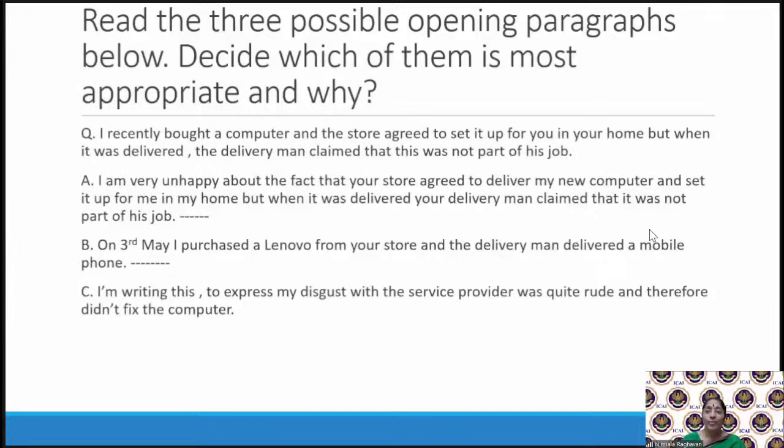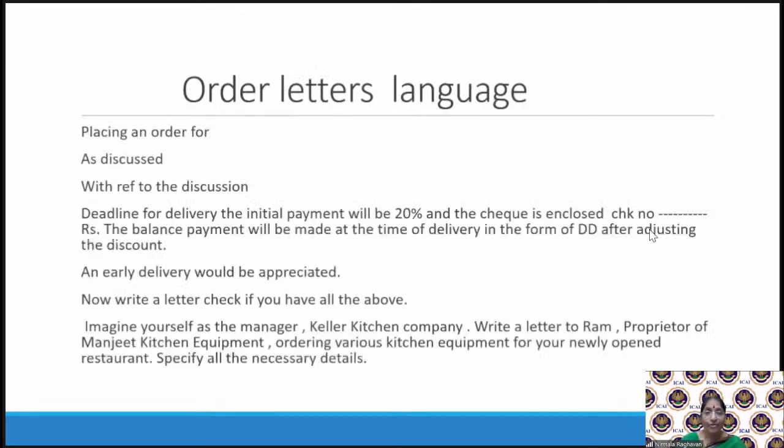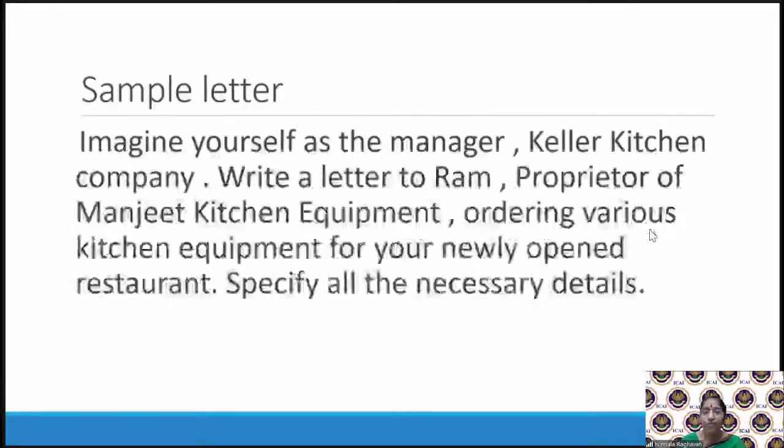Now, you have to use the most appropriate words to write a proper letter in the office. Placing orders, we have already seen this. The brand, the unit price, the quantity, the discount, model, color, size, weight, the material, payment details, and mode of delivery. Language. Your language is very, very, very important if your letter has to be effective.